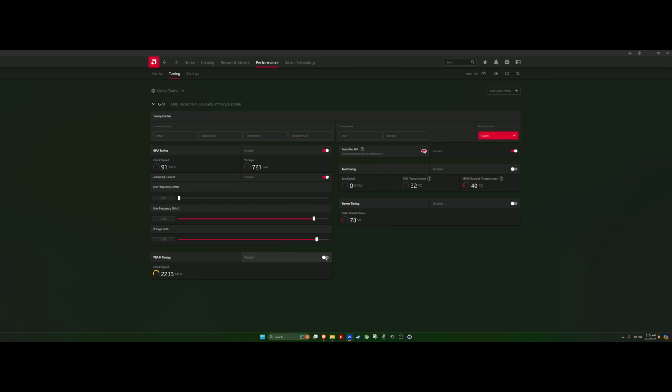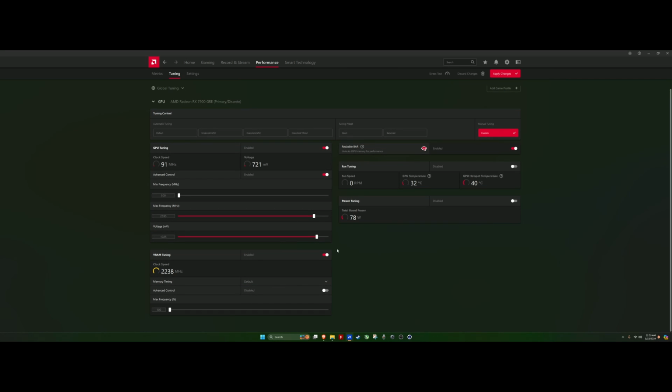What's interesting is the memory on this card was what made it pretty unique. The memory is extremely hampered out of the box. The stock frequency, as you'll see here, is 2250. But what they've done with this new driver is they've really increased the overclocking capability for the memory. So if you remember from my previous video, I showed that the max you could get to on the memory was 2316 megahertz.